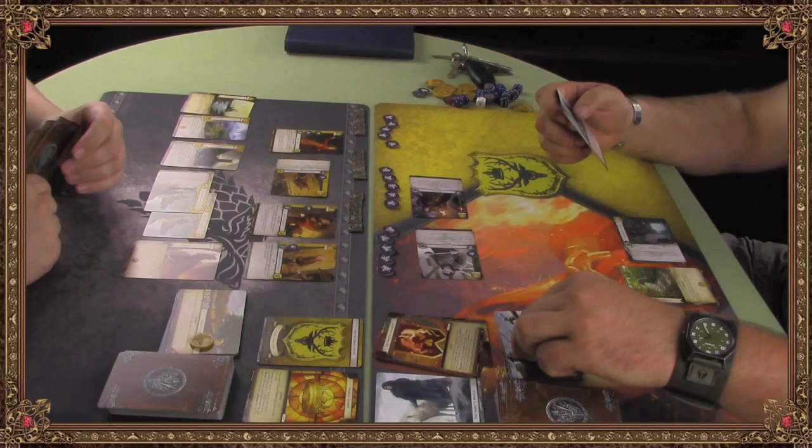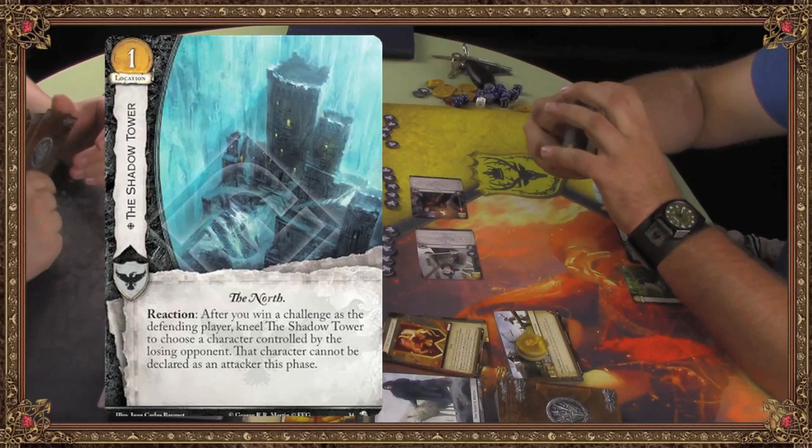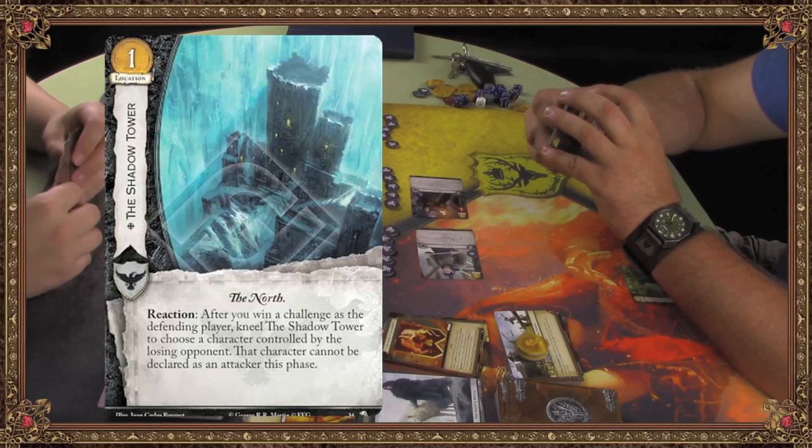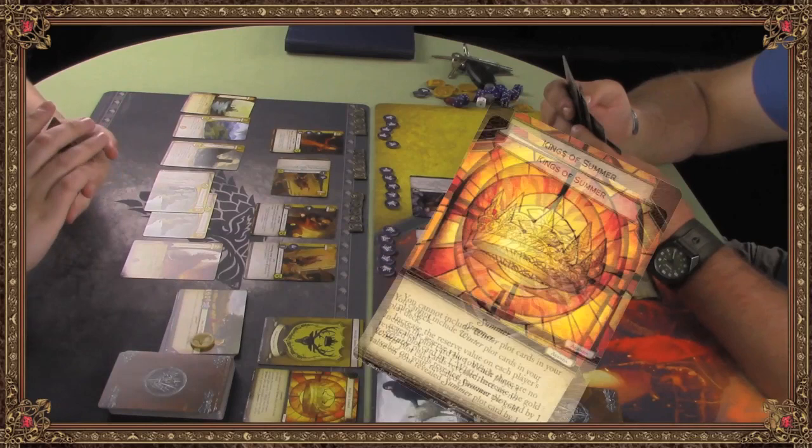1 for the Shadow Tower. Yes. So what does the Shadow Tower do again, Rich? After you win a challenge as the defending player, kneel the Shadow Tower to choose a character controlled by the losing opponent. That character cannot be declared as the attacker this phase. Nice.